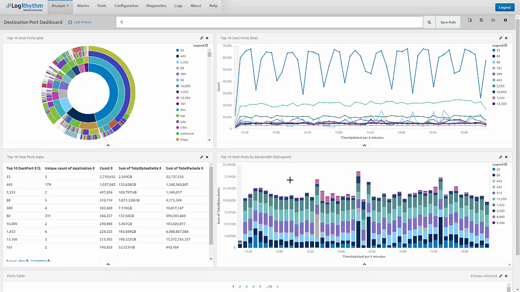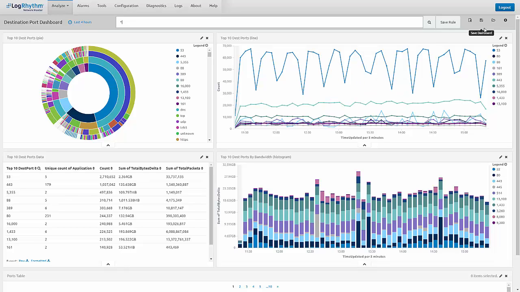It's something completely different. And then on the lower left over here, I have a nice table that's showing me my top 10 destination ports, how many applications are running on that port. Again, not surprising, 443, port 80 have the widest number of applications. So we'd expect those are pretty open ports. Whereas some of these are very well-known small ports that should only have 1 or 2 things running on them. It gives me a quick view of what's going on inside of my network, and again, gives me different directions to look at for what's interesting.